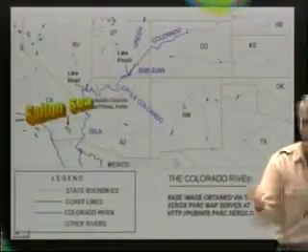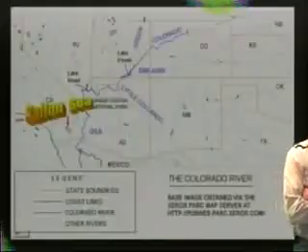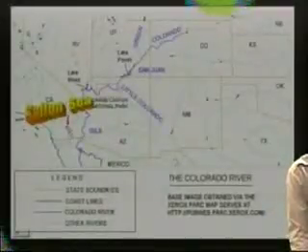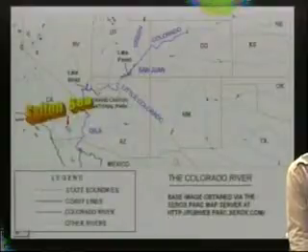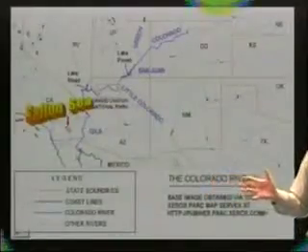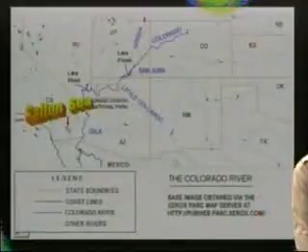The United States and Mexico over the Colorado River. Here's kind of our desert southwest. This is Southern California, the Salton Sea, that little body of water. The blue is the Colorado River. The populations have gone sky high out there. We divert water out of the Colorado River to lots of places.